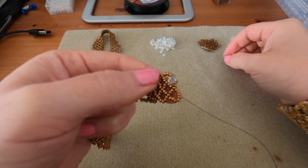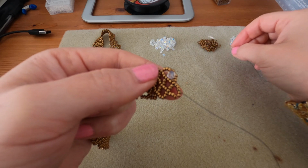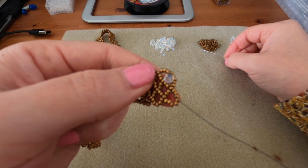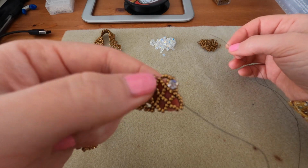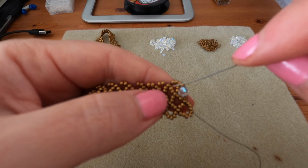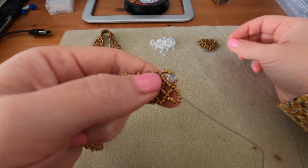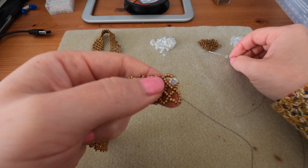Now the pattern is going to be the same. It's always going to be 1 seed bead and then crystal and 1 seed bead again. So when we work with pockets of normal size, we always pick up a 4mm bead, or in my case it's bicone. But when we get to the little pocket, that's where we will put a 3mm in there. Okay, so one seed bead, one crystal, and one seed bead.